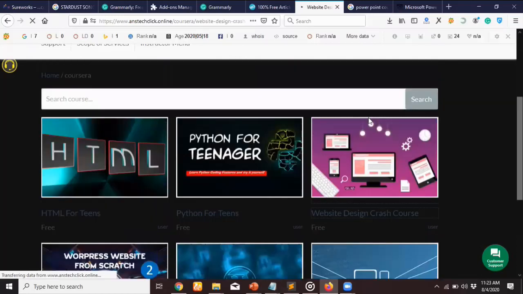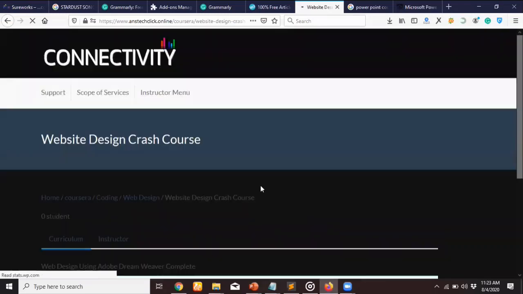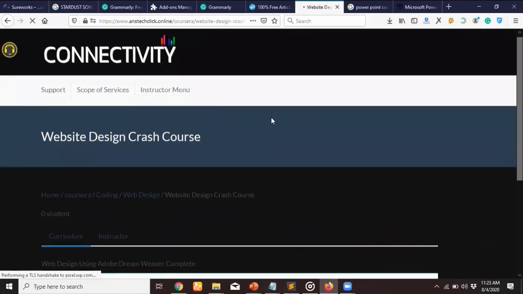So we'll wait for it to load. I don't have a text. If you have any text you want to put inside yours, if you're following the tutorial, you could just do that. But if you want the same text that I'm using, you could just go directly to this site here, enstechleague.online, and pick whatever you want.